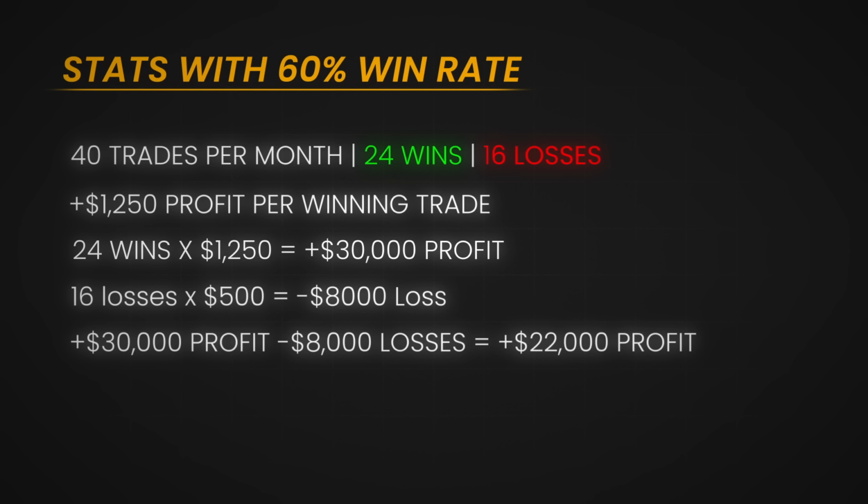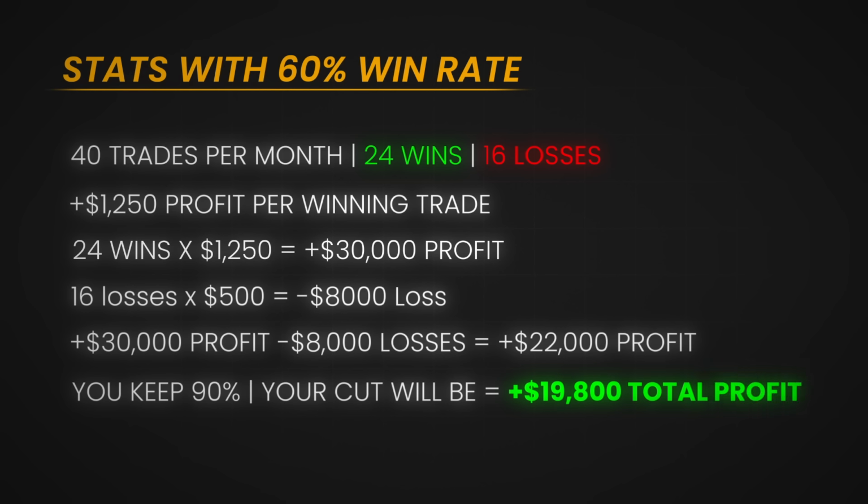Now, I mentioned to you guys that with prop firms, you get to keep a high percentage of it. So let's say you keep 90%, and that's your cut, your split. You take home $19,800 from that one funded account that you paid $500 for. That's it. And honestly, this is how you scale. And this is what most traders never get the chance to do, because a lot of traders don't even know that this world of prop firms exists.